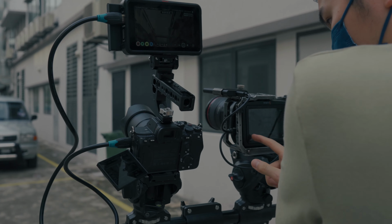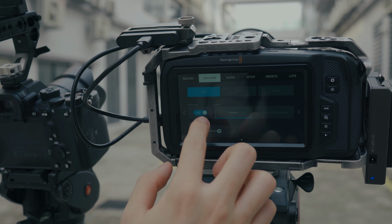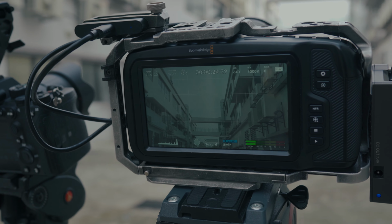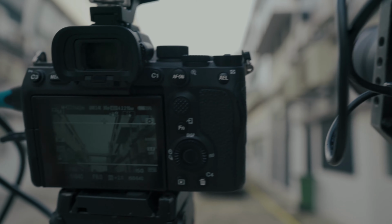But how about handling under real-world scenarios? For example, on a sunny day, you need to turn the screen brightness to 100% for Blackmagic Pocket Cinema 6K. That will definitely diminish the battery life and you're still not able to have a visible visual. On the other hand, A7S III encountered the same issue, but you can always switch to the viewfinder, which I love a lot because it looks sharp inside and it's so functional, so thumbs up for Sony A7S III.